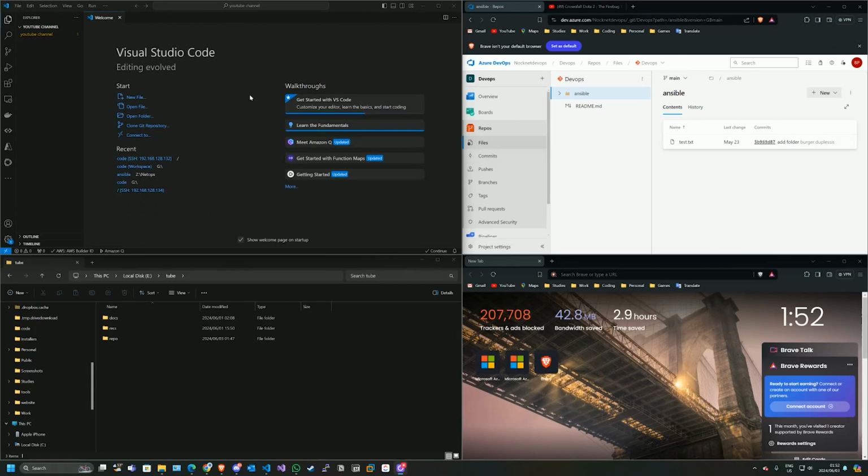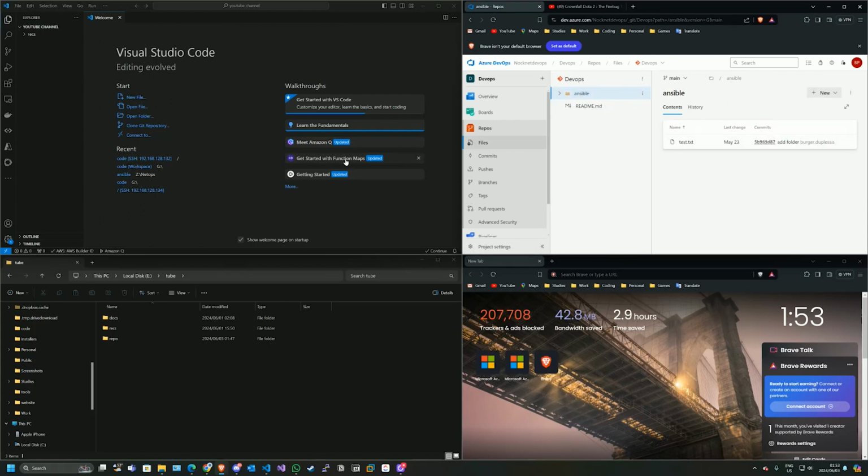Okay, so step one. There's been a lot of videos on how to create yourself an Azure DevOps account. I'm not going to cover that. Create your own organization, and I've also already created a repo. As you can see, the repo is empty with basically nothing inside of it.